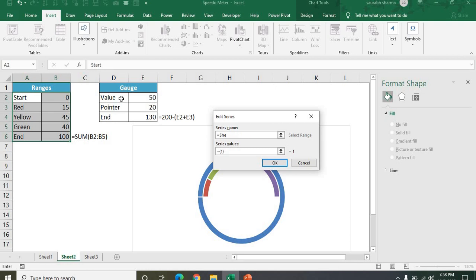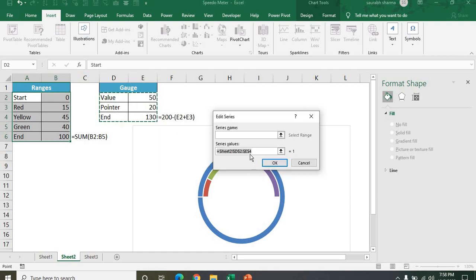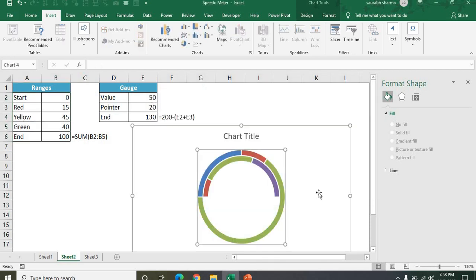Sorry, this is the series name. I'm selecting the series values. I need to select this value. Now see here, your chart is added.